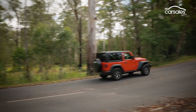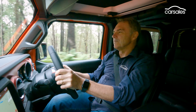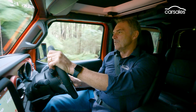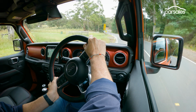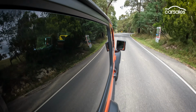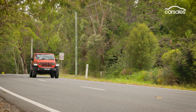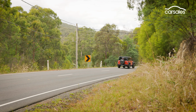Handling, not so much. This is a pretty loose and indirect vehicle from way up here to drive, and the tyres don't help with that. They tend to tram track and meander across the road. Got to keep paying attention here. At least the substantial coil spring suspension cushions the ride. There's a soft edge to most impacts generated by rough roads. The Wrangler Rubicon doesn't smother them, but it does smooth them.